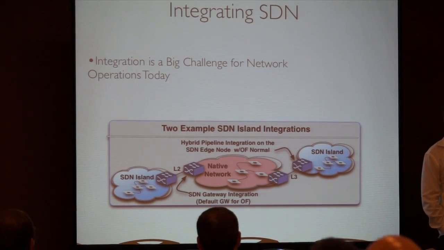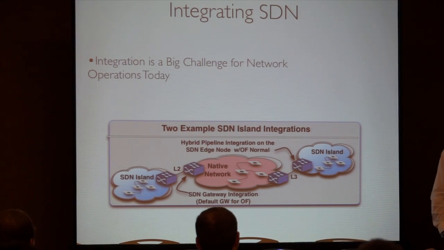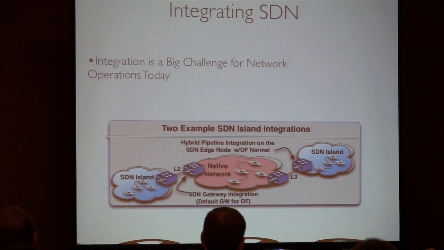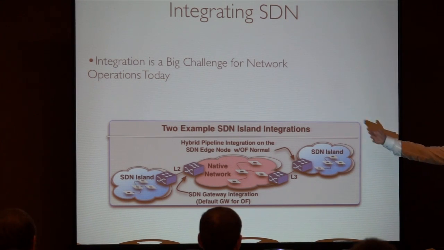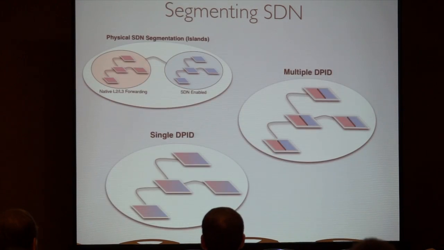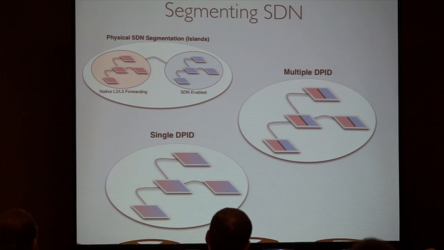Integrating SDN is tough. I think part of it is just because of how I've looked at networks, having done networks for a long time, and that's how I see networks, and some of the rules don't necessarily apply, so you kind of have to unlearn a little bit. There's kind of two ways. Islands, so you'll have this SDN island that could be an overlay or a physical network, and then you'll have your regular network. So gateways are an obvious solution, and the other, I tend to talk about OpenFlow normal quite a bit. Just different ways to start conceptualizing how you integrate SDN, particularly in hardware, because we have 90,000 ports, and probably less than 20% of those are in the data center. So I don't really have a V-switch on the edge, I have real hardware on the edge.